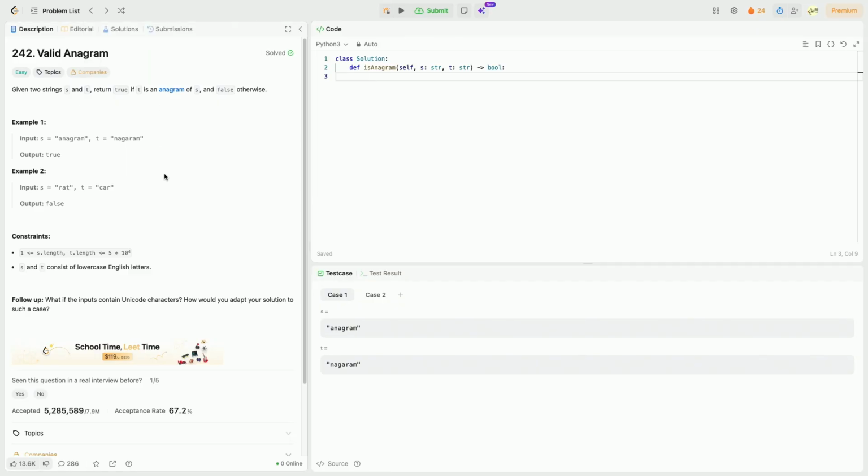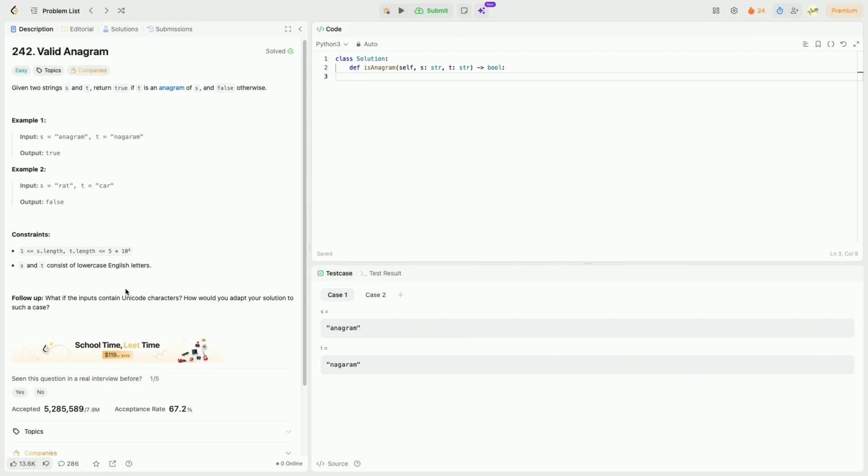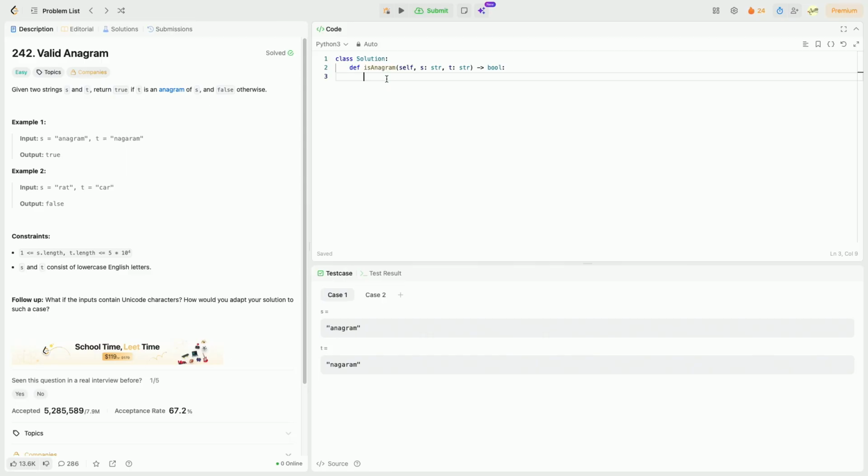So, for example, if we have the words red and car, no matter how we arrange the letters in red, we are never going to get the word car. However, if we use the word anagram, we can rearrange the letters to this word. And yeah, so I thought I'm just going to show the different ways of how you can solve this problem. Because this is such an easy problem, most people know how to solve this, but if you are starting out with LeetCode, this might be interesting to you.